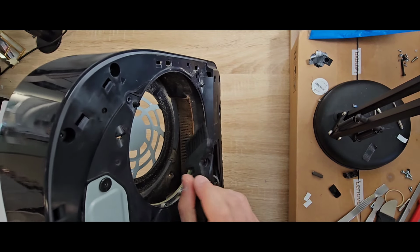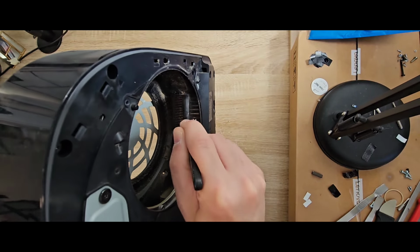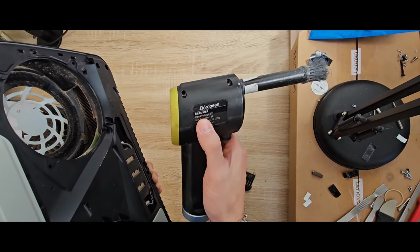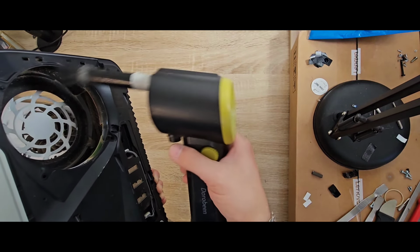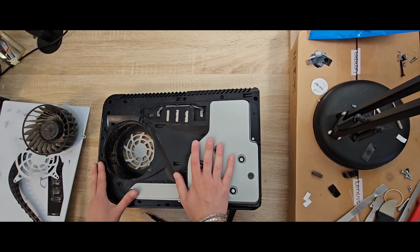If you see here, the heatsink is so dusty, so try to clean it, something like that. And for sure, after you clean that, I recommend using an air duster after you clean it, so everything will be back. No more overheating, no more shutting off your system.